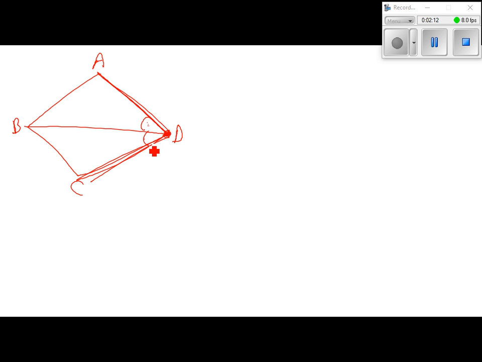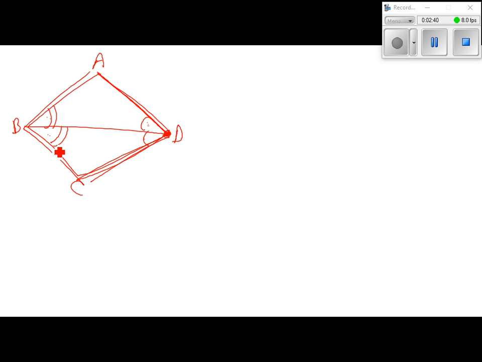It says it bisects some other angle. What's the only other angle it could be bisecting? So what do we know about these two? Is that enough to say these two triangles are congruent? No, not quite. What other given information did they have? There was none, was there? So we've got to come up with something on our own.